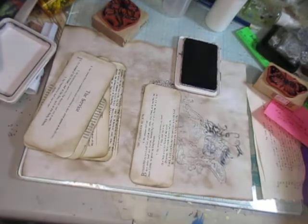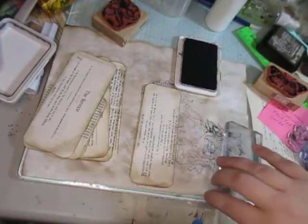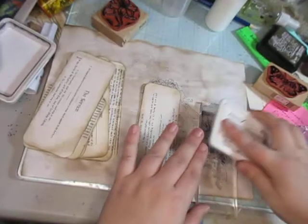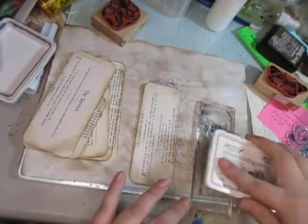Something small but long. Yeah, I don't remember which brand this is, so don't quote me on what it is. I don't remember. I'll be honest.